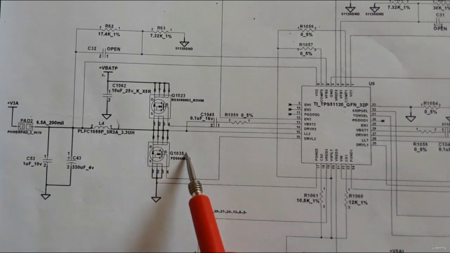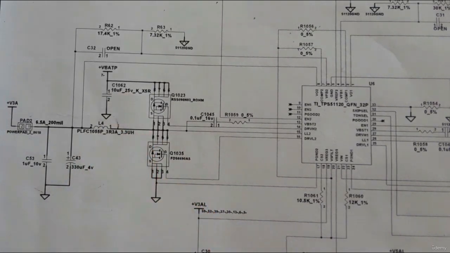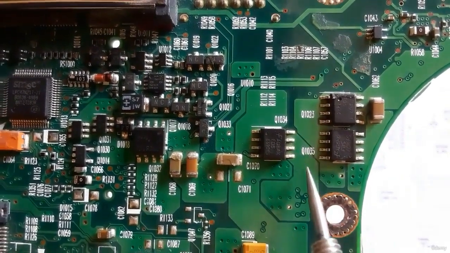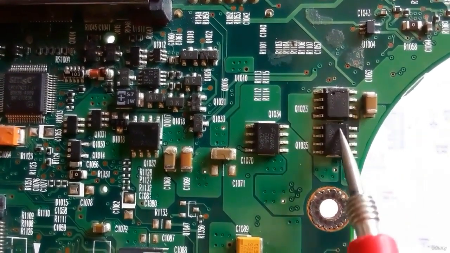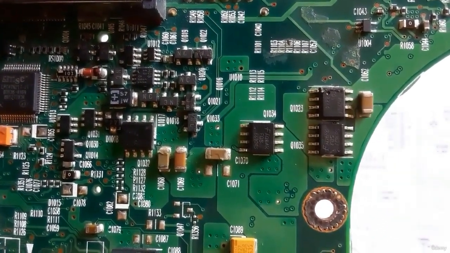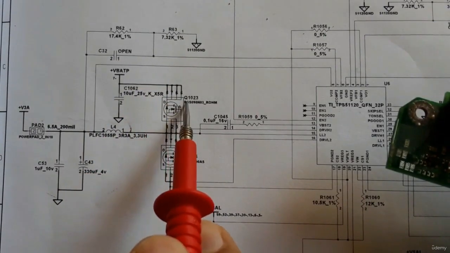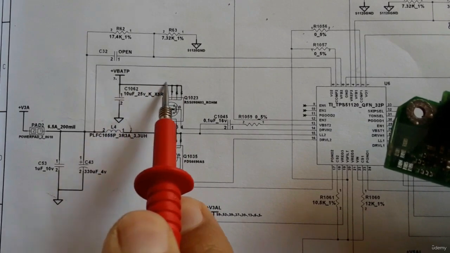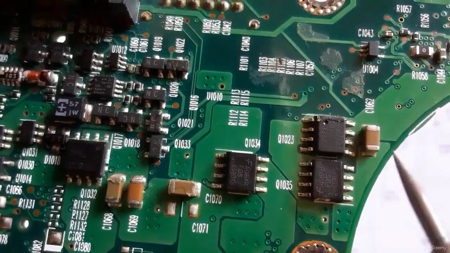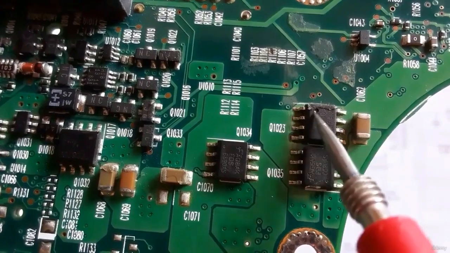Now we're going to see the MOSFETs. As you can see, we have these MOSFETs and the ceramic capacitor. We're going to check it. In the motherboard, we have Q1023, the first MOSFET, Q1035, the second MOSFET, and here we have C1062, as you can see. So here, the first ceramic capacitor is connected to the first MOSFET. In its drain, it is connected to Q1023. Here we have the Q1023, we have the ceramic capacitor C1062. The drain of this MOSFET is connected to the capacitor.